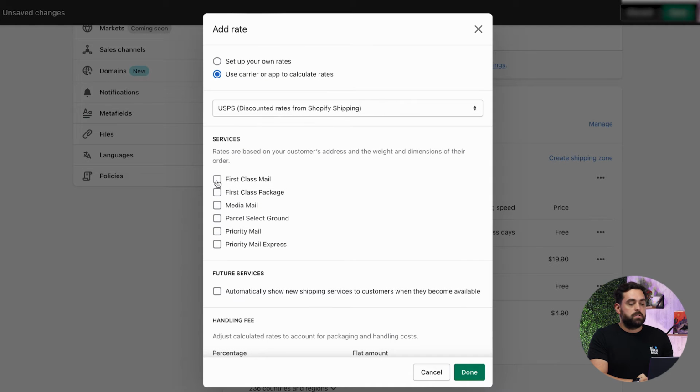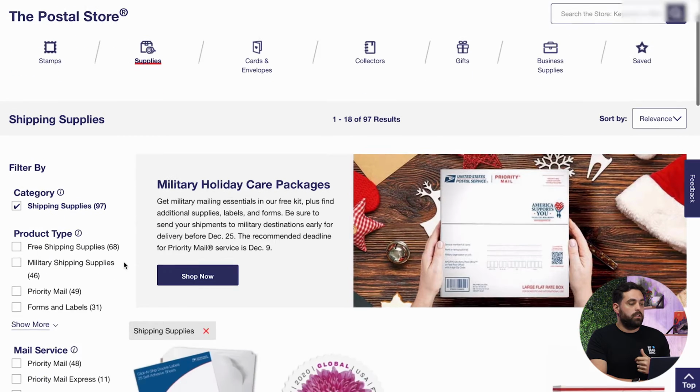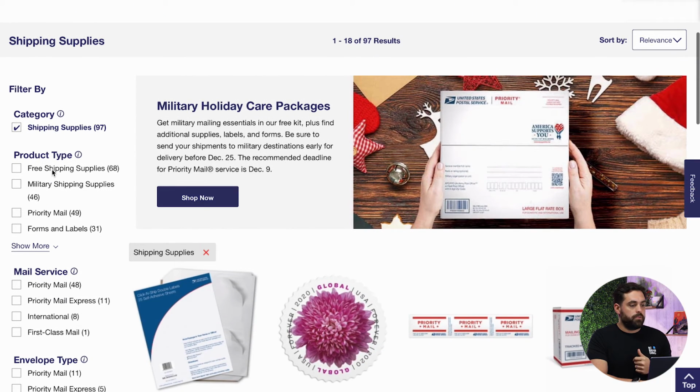Now, I think the biggest question is what do all these mean, right? So priority mail express, first class mail, like... The best way, and what I would highly recommend, is that you go to, for example, USPS.com. I'm going to switch over here to USPS.com, go to shop, and then you can filter products by free shipping supplies.